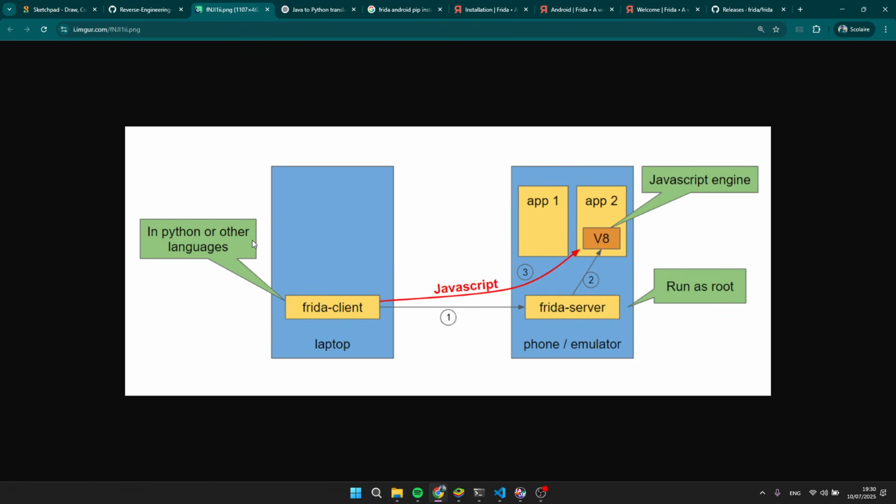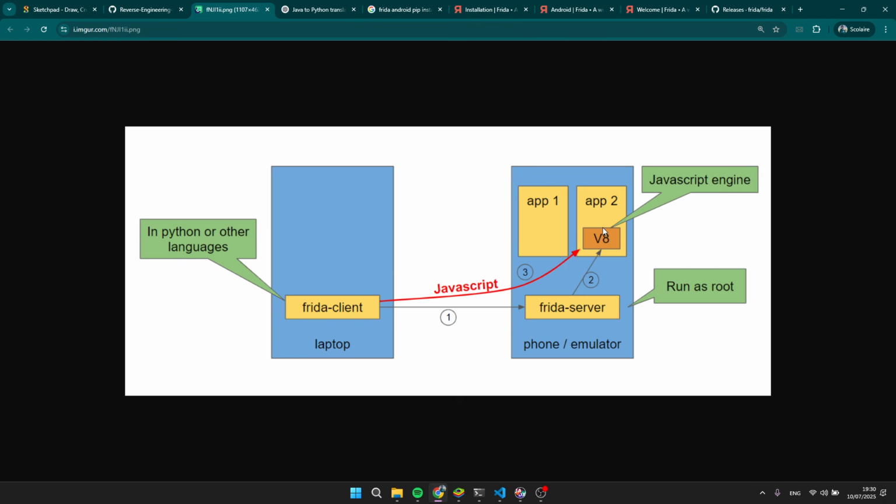You should be installing the Frida client, and then the second thing is that you also need the Frida server on the phone or the emulator you're trying to play with. What happens is that Frida server is going to have some JavaScript code that is going to be executed inside of the V8 JavaScript engine, which is the one responsible for running the code that we will be trying to craft.